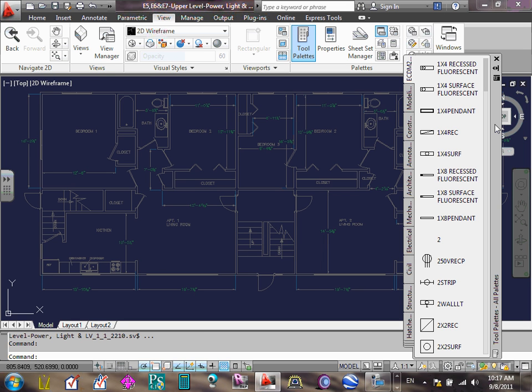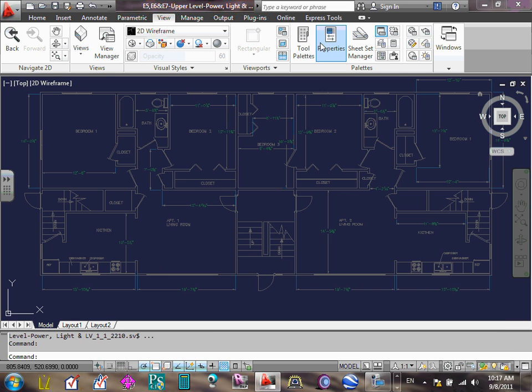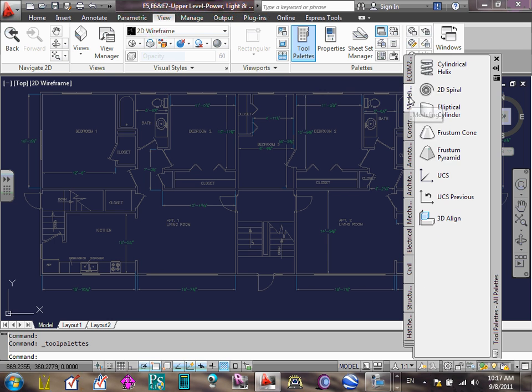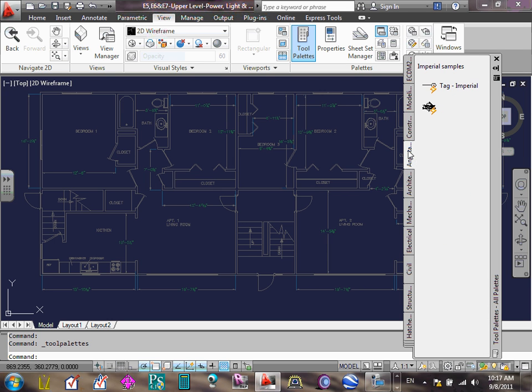You guys see them? These are the symbols that we have. So if you click at the top, I'm going to close it. To get this list of symbols, now actually I'm going to say, Chad, where are my symbols so I can use them? Can you guys see where it says Tool Palette here? Click on it. It will turn all your symbols on for you. There's a lot of them, guys. If you go here, there's a lot of symbols that came with the software, so don't worry about these.